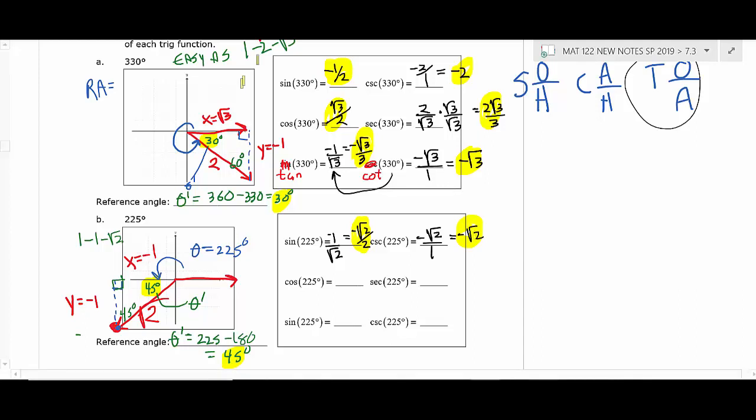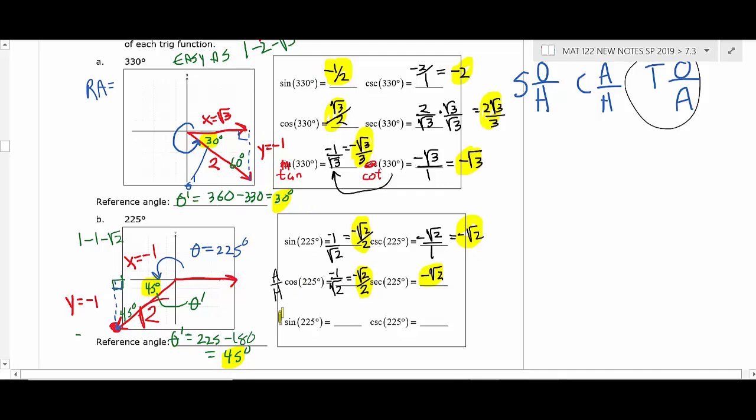Okay, so now we're going to look at the cosine, and the cosine is adjacent over hypotenuse. Look at 45, adjacent's negative 1, hypotenuse is root 2, so we get exactly the same answer that we did on the sine, and that shouldn't be a surprise because these are cofunctions. Sine and cosine are cofunctions, and the complementary angles are 45 and 45, so they're the same. And then the secant's the reciprocal, so you would get also just negative root 2, like we did on the previous problem.